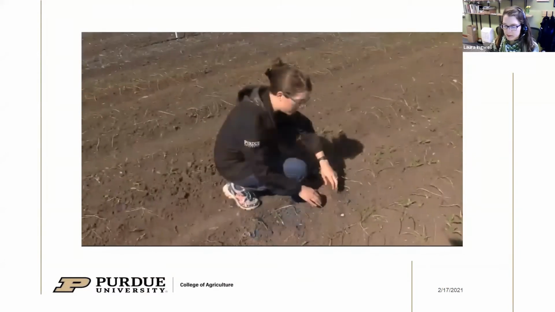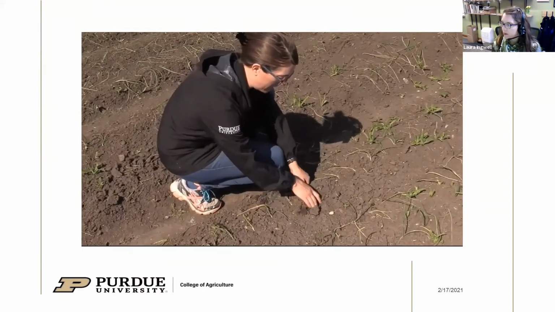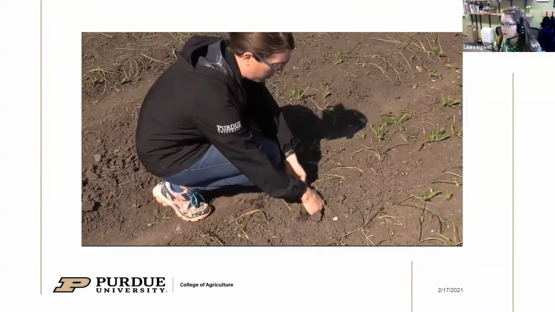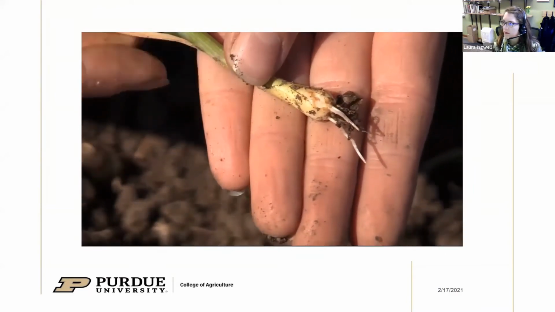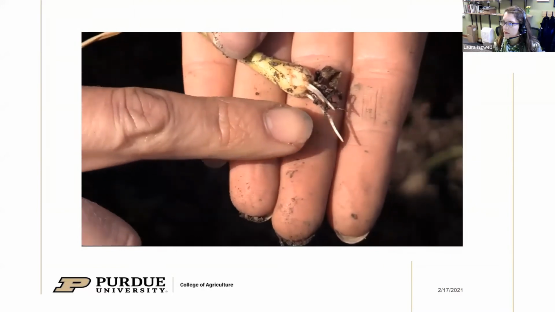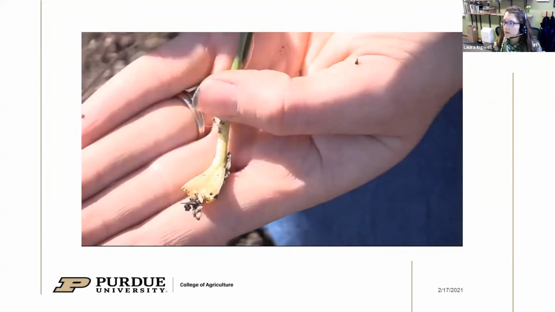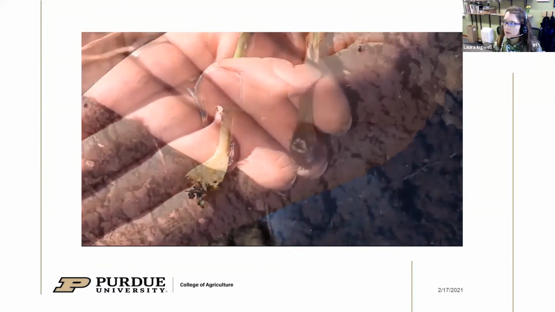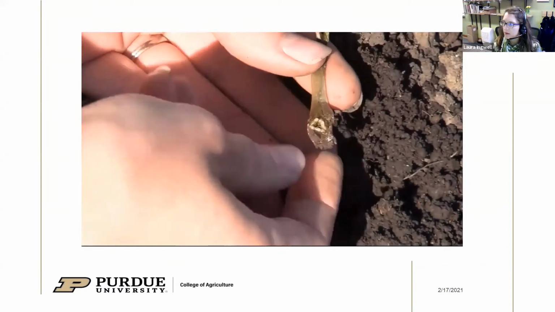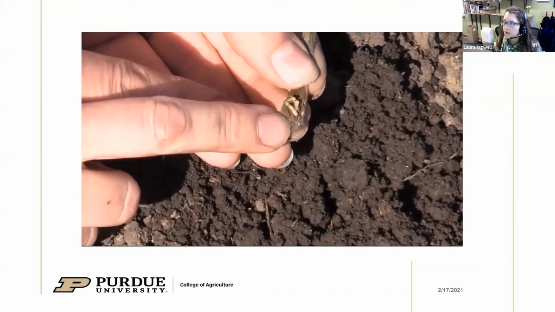What we often want to do is dig up the soil around that and be able to investigate the root and the base of the plant and look for any suspected damage. So they start out as eggs in the soil, and as those eggs hatch, they burrow down, they feed on the roots, and then they move up into the onion and the plant material itself. When we have young transplants like this, they're very susceptible, and this type of maggot feeding will lead to plant death.